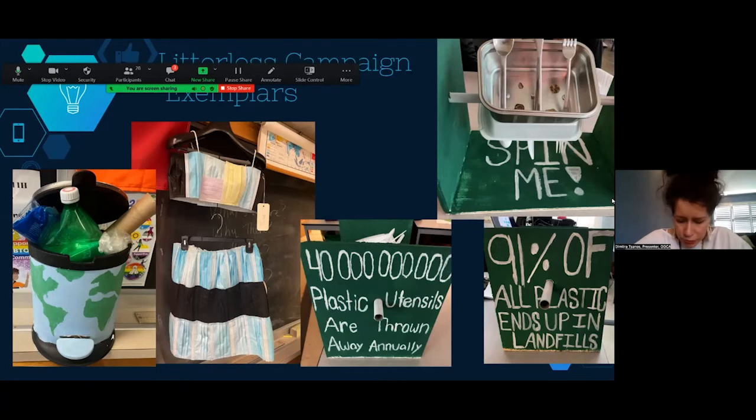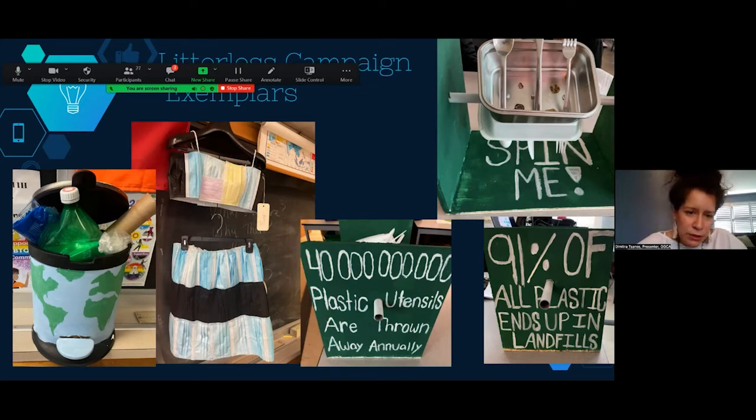So here's some examples that I have up in my classroom, and it's a good way to decorate your classroom too, because sometimes we're stuck on the computer. The one on the left, I really love how it says, don't trash the world. And a lot of these had associated write-ups to explain.